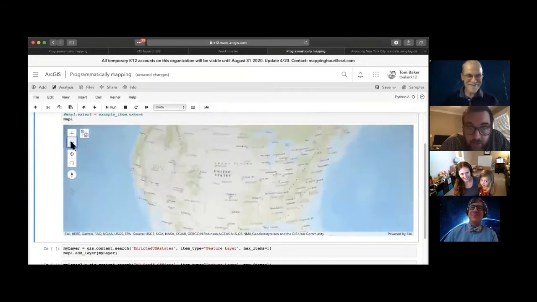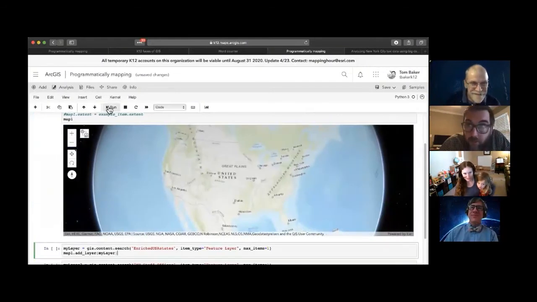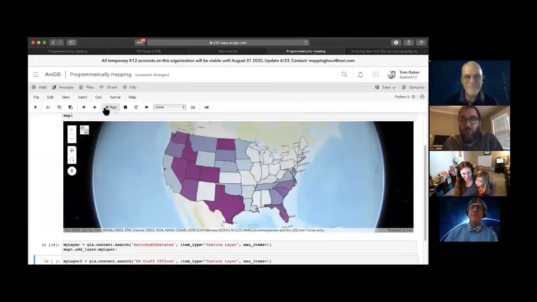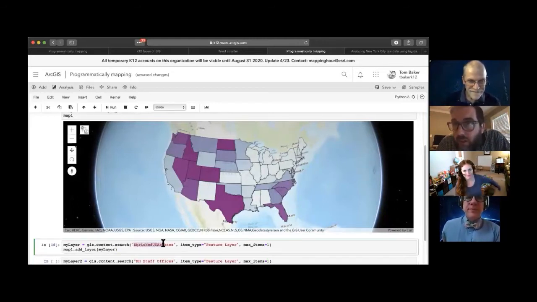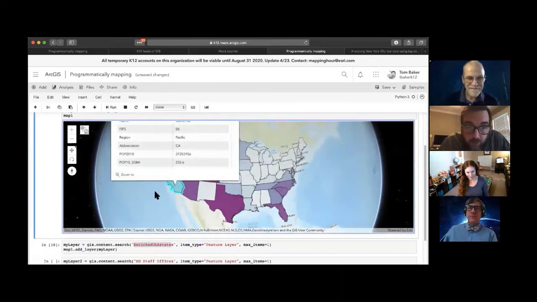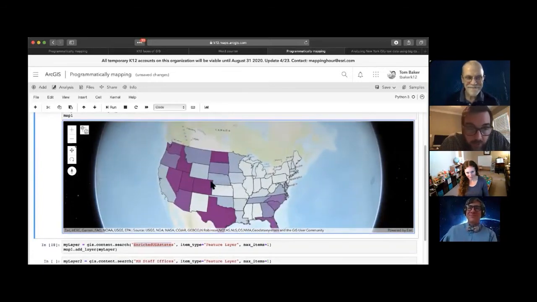Now that's pretty slick. I'm going to go down to my next code block, which is almost scrolled off my page. I'm going to make it active and hit the run button, and I'm going to drag in one of Charlie's previously generated USA enrichment layers. So that was a layer that he already had sitting in our K-12 organization, and you can tell that I identified it down here. It says enrich USA states, and it tells what kind of items I want to restrict my type to, and my maximum, and all I did was add it to my map. So of course it's interactive. I clicked on California, for example, and I've got my cool info pop-up, right?